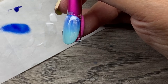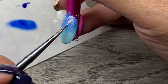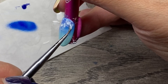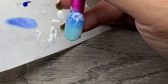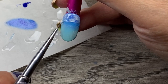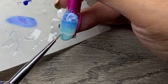And the other thing I can do, I put down this brush and I get a normal brush and pick up a little bit of white and I just put some movement in it, like that. So if I want to take it off, I can. So no worry if it doesn't go perfectly for the first go. Like that. So whenever I'm happy enough, I will just put it in the lamp. But I'm not happy yet, so I keep doing it.